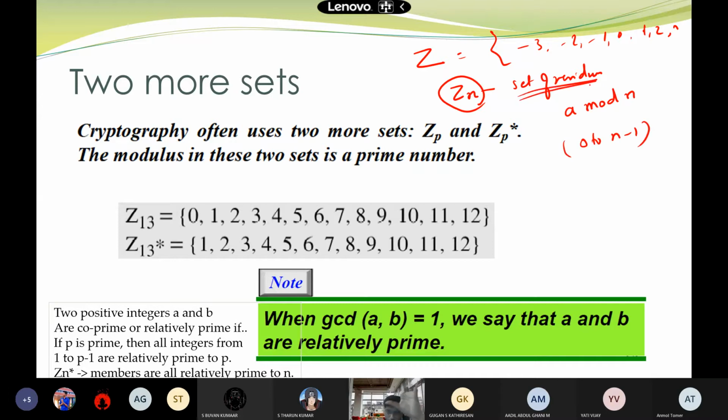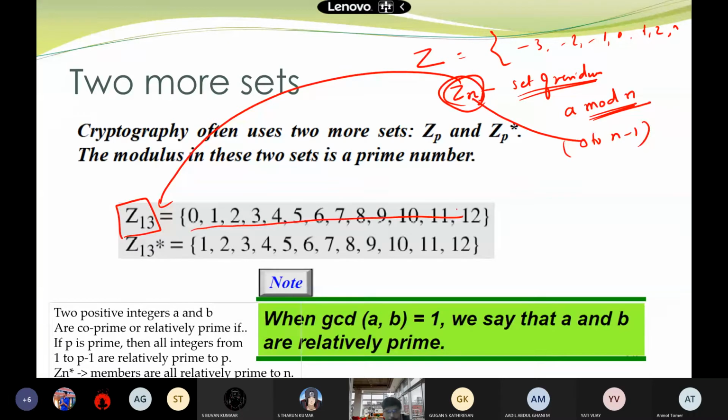So this is called the set of residues where we are doing modular arithmetic. So always mod n comes. And the set that can comprise the elements between 0 and n minus 1 is going to be put in Zn, right? So this is what we have shown here. So Z13 here is going to be what? Any number that you divide with modulus of 13, the remainder is what is going to comprise that set, and it could be from 0 to n minus 1.